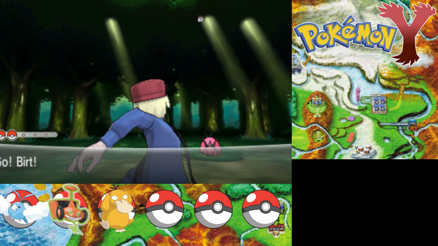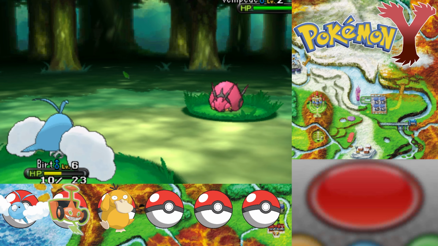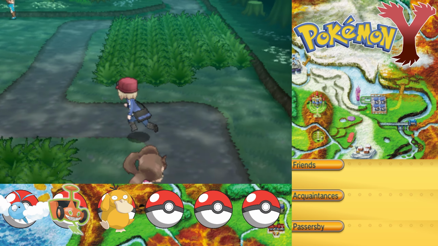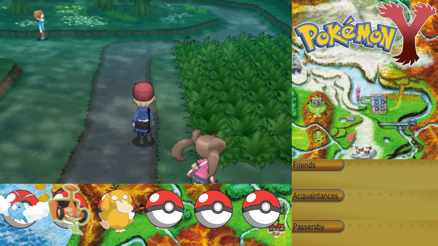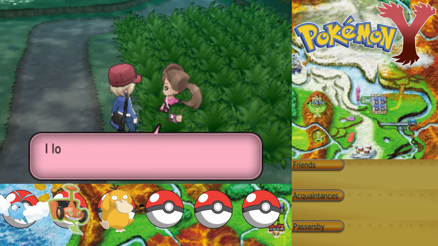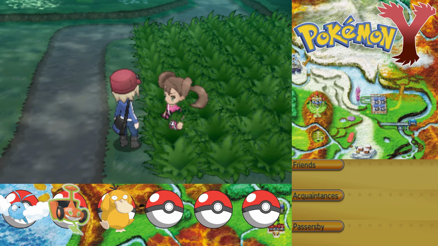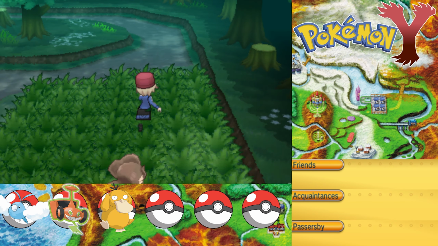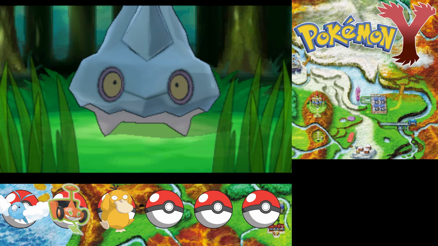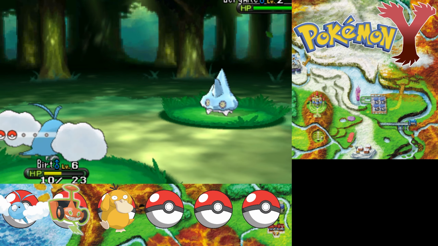Ooh, a Venipede. I don't think I'll catch this. I'm not a massive fan of Scolipede. Believe that's the final evolution's name. There's Tierno. Oh, this is where she catches a mon for herself, isn't it? Or something like that. Paralyze heal, thank you. Let's see if we can find anything in here. Imagine we get some legendary Pokemon. A Bergmite? No, we won't catch this.